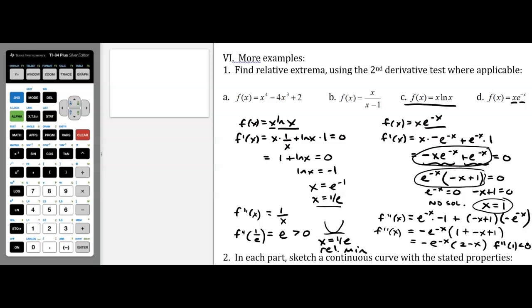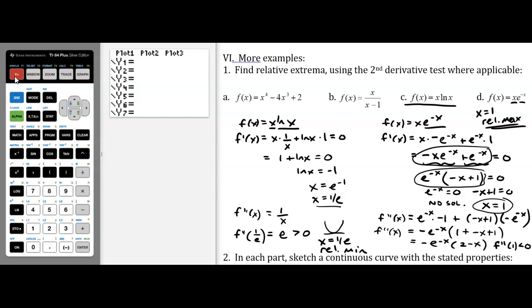And what does that mean if at a place where your first derivative was equal to 0, you are concave down? So if you're concave down at a place where you had a horizontal tangent line, then x equals 1, I'm going to go back up top just because I ran out of room, x equals 1 is going to be a relative maximum. So x equals 1 is a relative max. And you know what, let's just plug this into the function and see if we can kind of confirm this. I haven't done this with some of the others, but this is really what you should be doing. You should do the work algebraically and always double check it graphically.